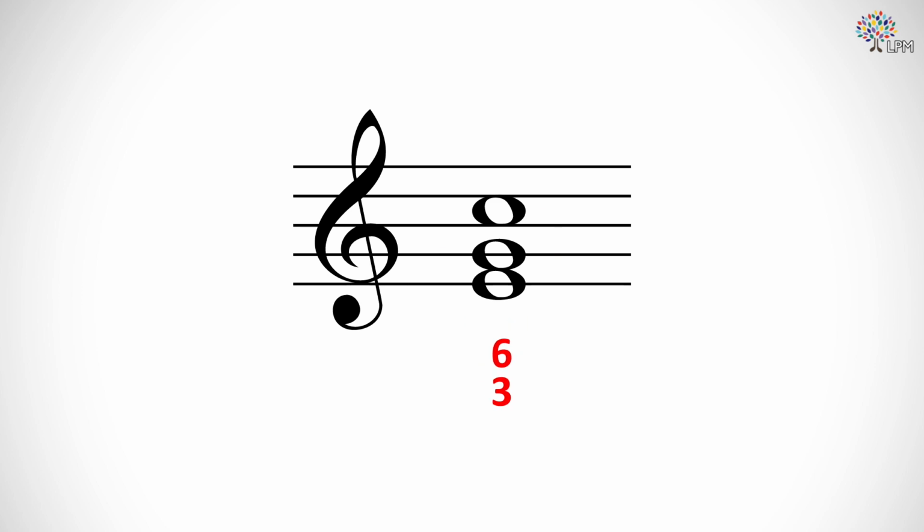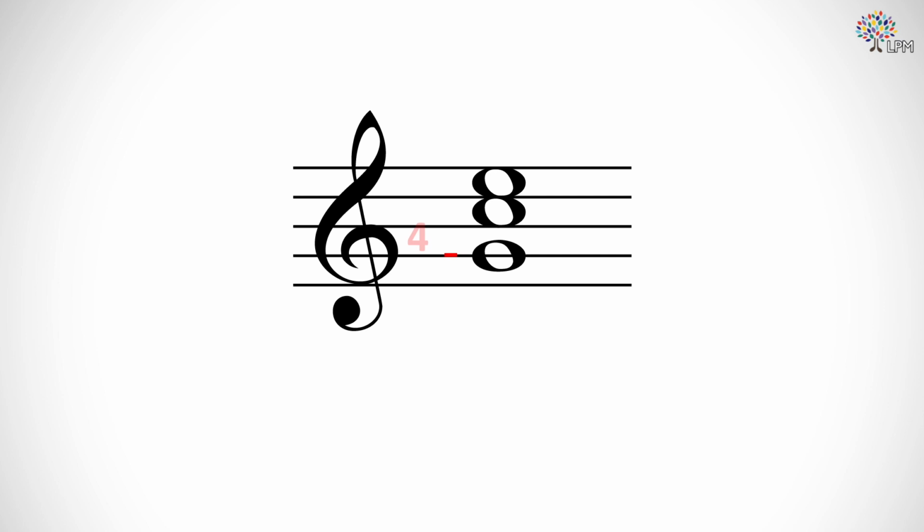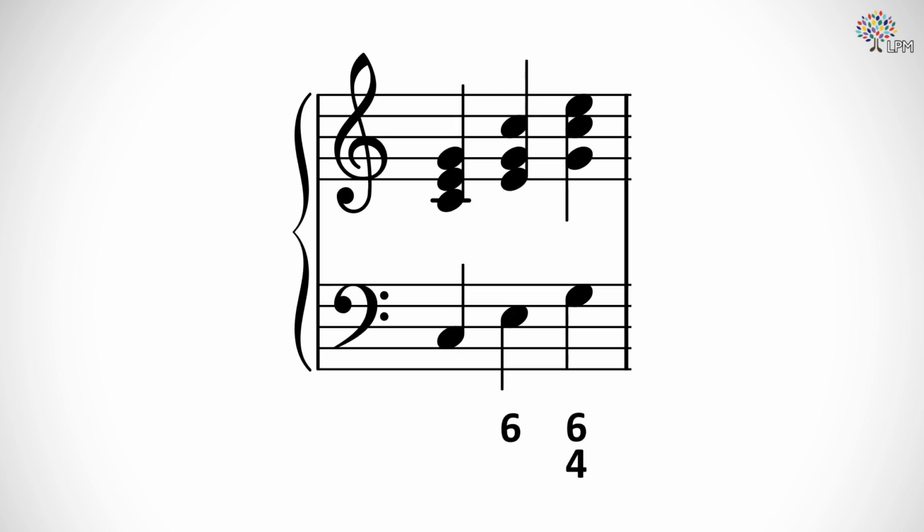Often you'll see this shortened to a simple 6 under the chord. Back in the Baroque days, when you had to hand copy most things, people would find shorthand ways to write just about anything they could. With second inversion, the notes are stacked a fourth and a sixth above the bass, giving us 6-4. Now, here are all three possible positions for the C major triad along with their figured bass symbols. The first inversion has the abbreviated 6 figure.